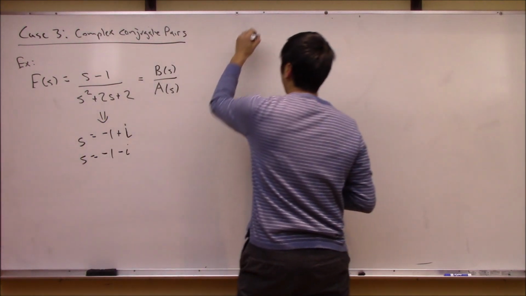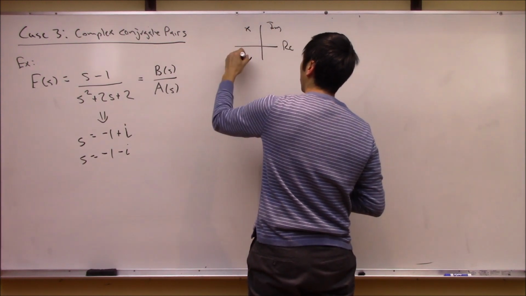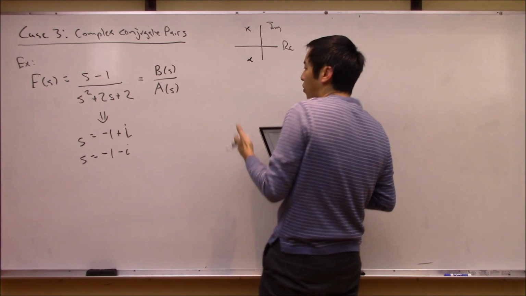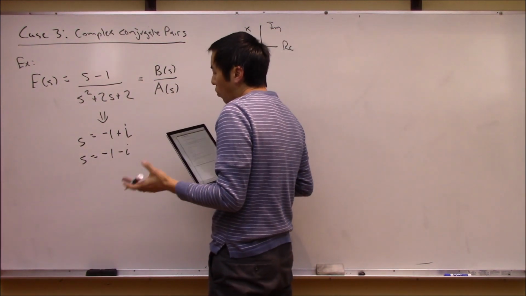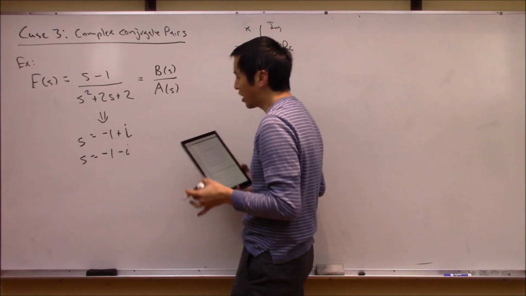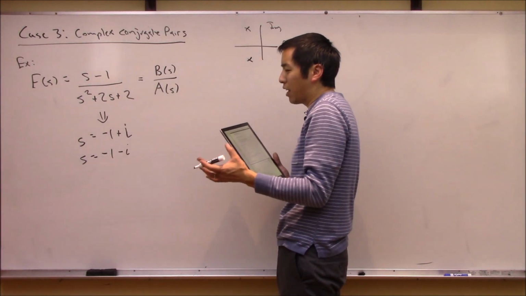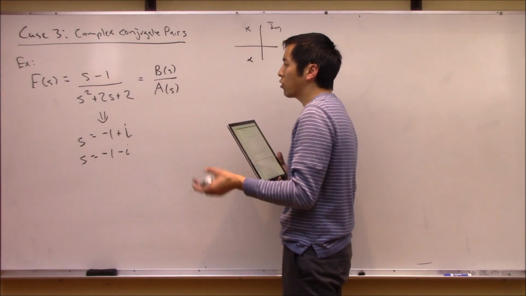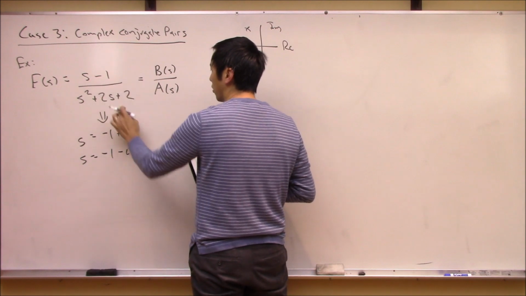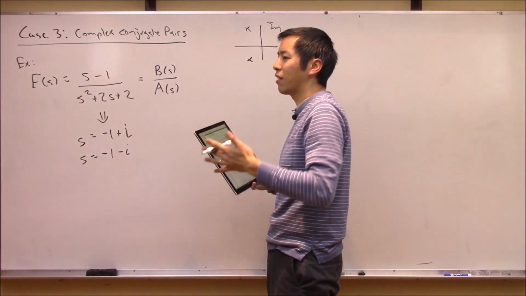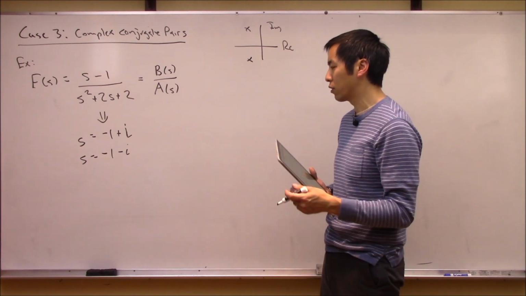Plotting that out on the real-imaginary axis, it's very clear that the poles are now off the real line, so they have an imaginary component. In this case, I don't know if I want to call it a whole expansion, but it goes with the theme: all we're trying to do is rewrite this ratio of polynomials into another format that will make our lives easier when we start thinking about doing an inverse Laplace transform.